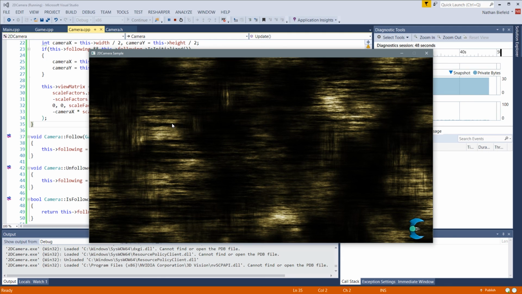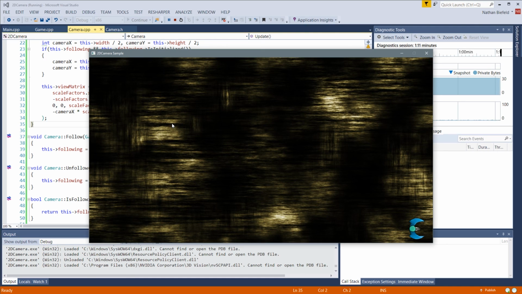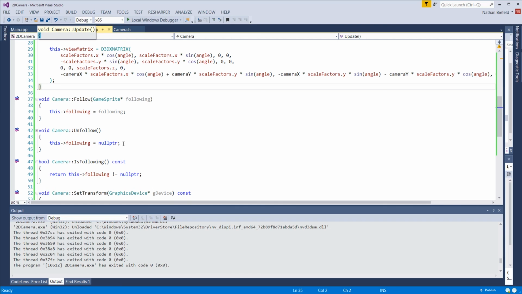Now you're seeing the explosion, but you want the camera to change from your position to the explosion's position over time. So it takes about a second, so you can see where the explosion is in the world. So it's not an instantaneous back and forth. It'll be a slow transition over time. And a lot of games do that. You can just adjust the follow logic there, and you can be set.